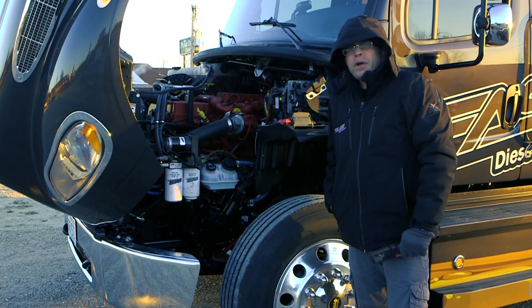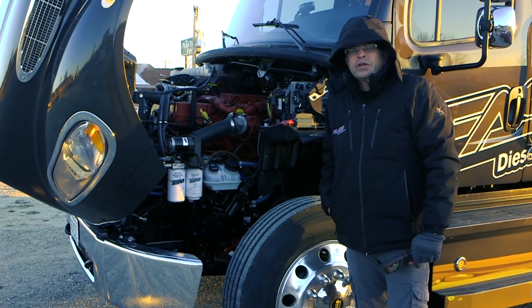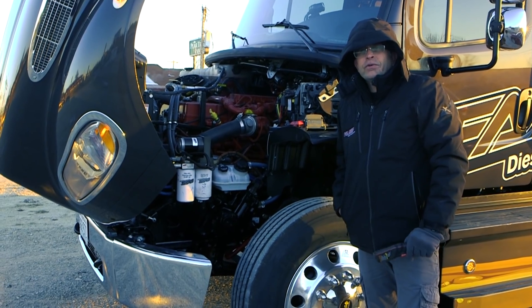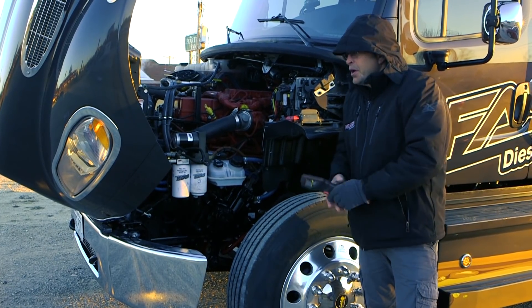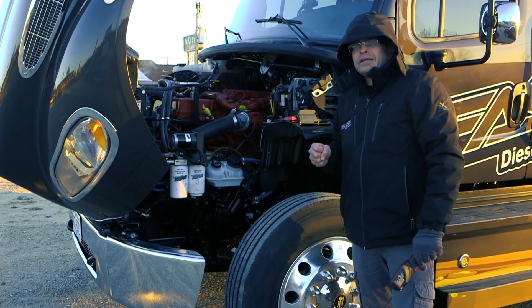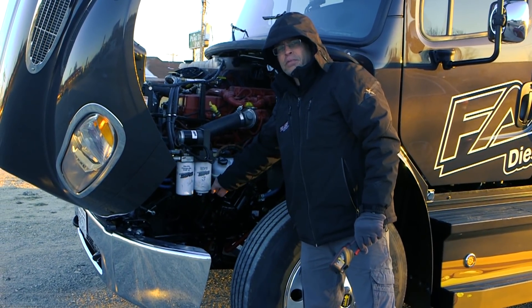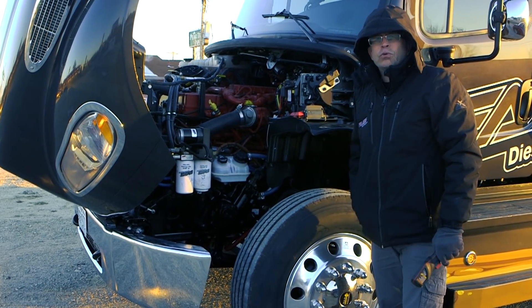We started on straight number two fuel at minus 16 degrees and ran down to about minus 30 degrees. We showed around a 47 degree temperature in the fuel tank, with the fuel coming up and going through, holding about 60 degrees warmer than the outside air ambient temperature. Now this is all assuming you're properly maintaining the filters and the Fast system, making sure you don't have water building up — you have to properly drain it and get the water out — but no one will beat us in cold weather operations.